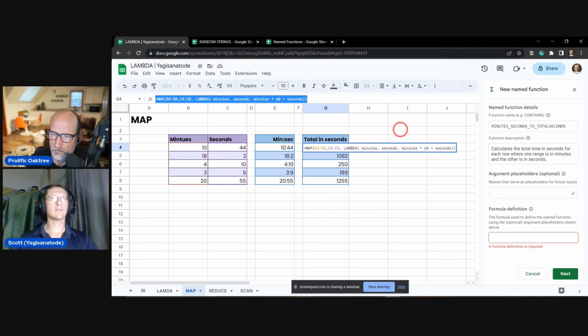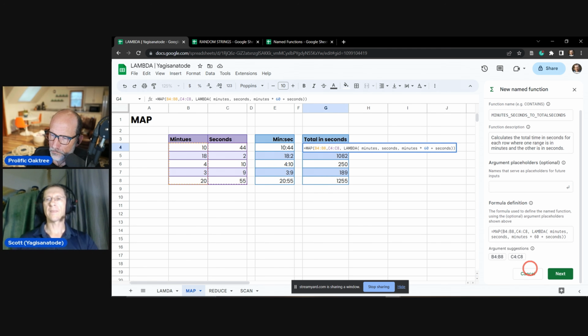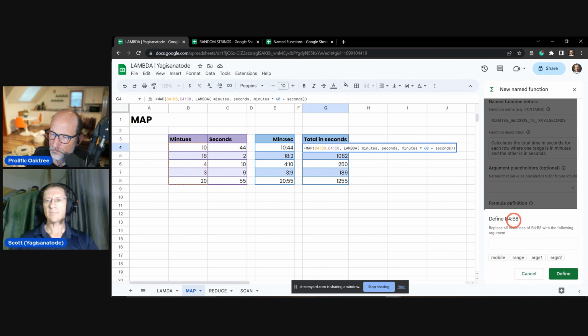So let's just Control A to select it all and Control C, and then go over it and add in the formula. And from here, it already comes up with some suggestions for the arguments, and this is going to be the ranges that we use here, this B4 and C4. If I click on one of them, we can replace the instance, and why don't we just make it simple and say minutes?